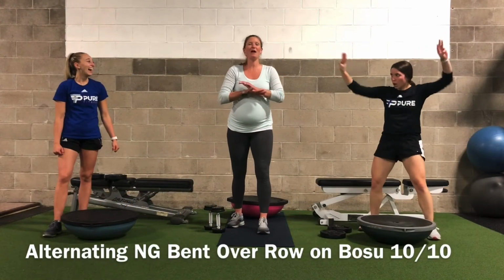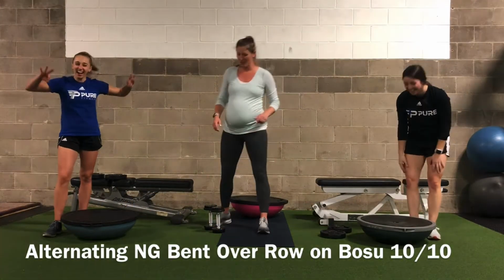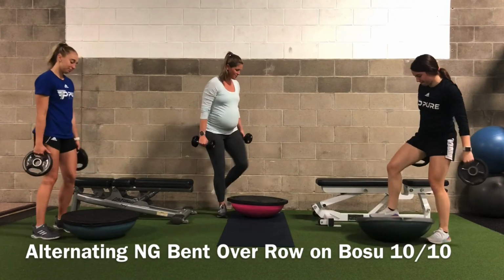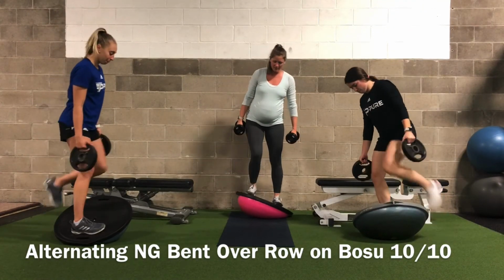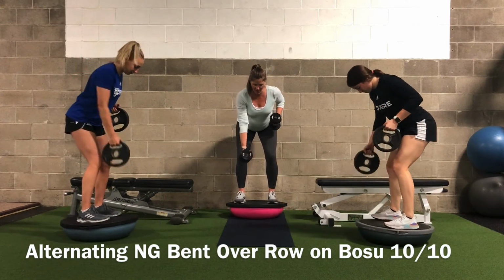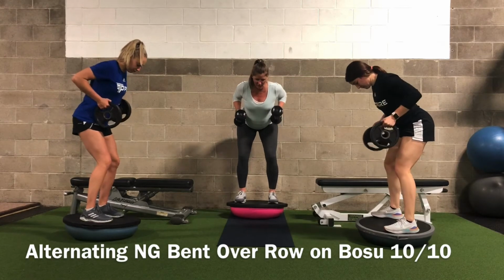Let's wrap this workout up and finish round 3 right now. So grab your free weights, hop on your Bosu if you have it, or your stability pad. Remember, this is our bent over neutral grip row. So row those hands in and then alternating extensions here.